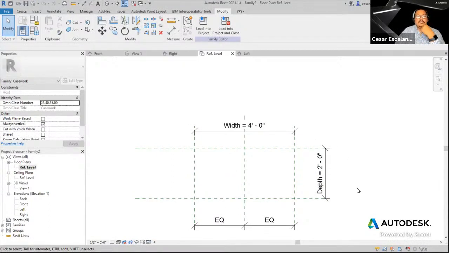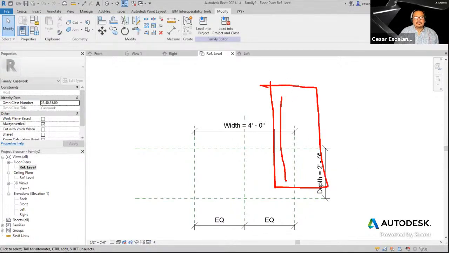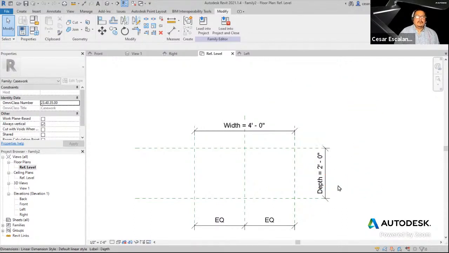I'm going to make some changes, like the door is going to be crafted in elevation like here, this way. And so this is typically a door height, and this is typically a door width. And so all I'm going to do is swap a parameter. This is not going to be the depth, but this is going to be the height of the door.